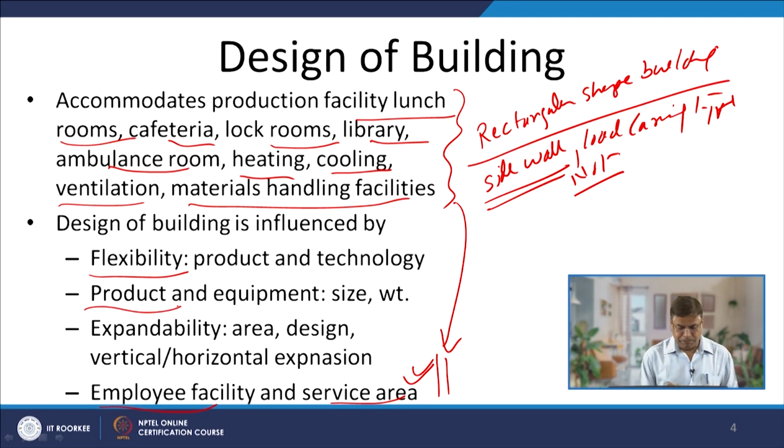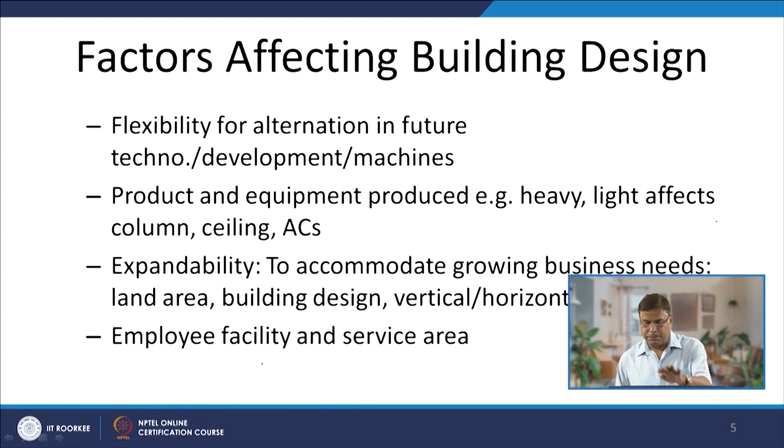It should be designed considering the product size and weight and the kind of material handling equipment which will be needed in the course of manufacturing, and considering the possibility of future growth of the product, how it will be expanded in terms of the area or in terms of the building design, whether and how we can go vertically or horizontally for expansion purposes. So, this is what has been elaborated as far as those 4 factors are concerned.